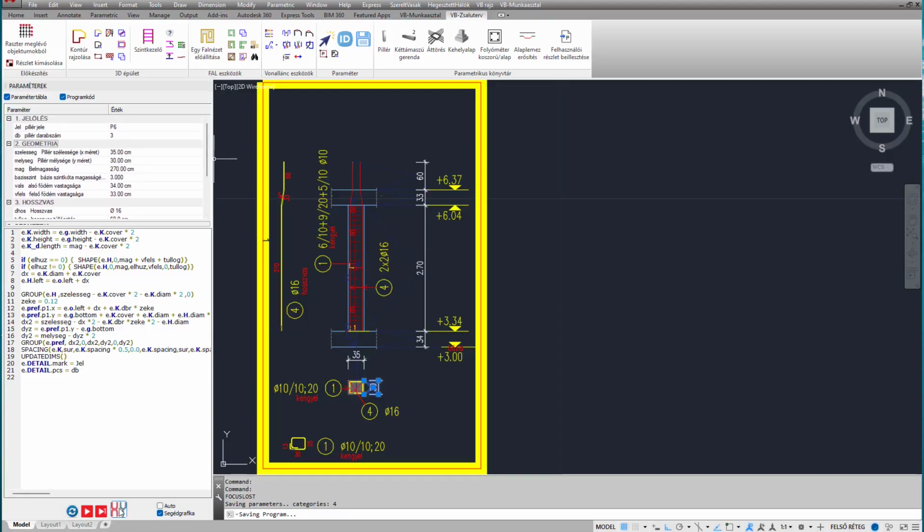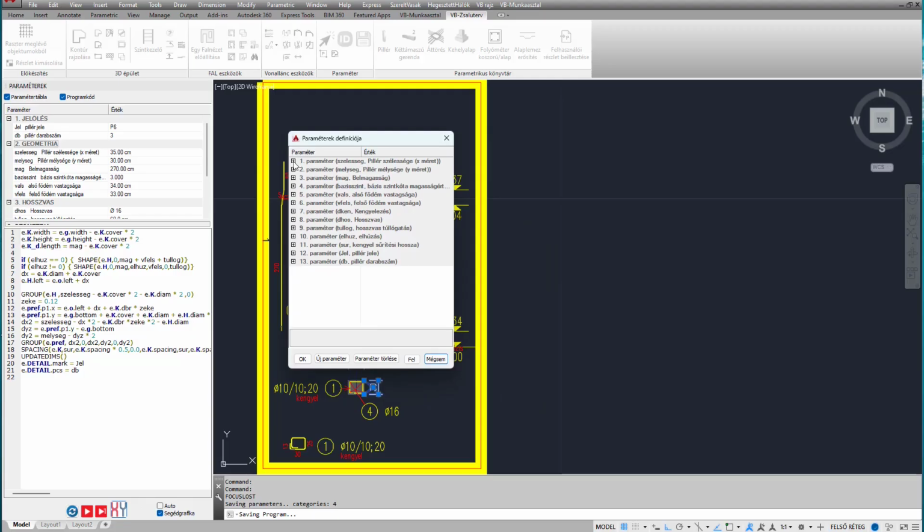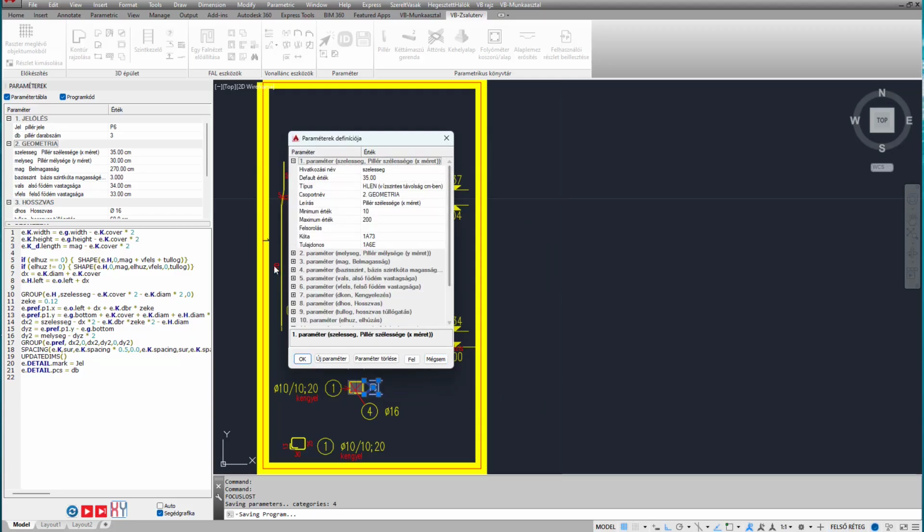Again, I will only discuss parameters very briefly. With this button, we can review and modify them. All parameters are listed here. New ones can be created and old ones can be deleted. Every parameter has a reference name. For example, the column width is the X dimension. This name is what we use in the code section when we want to refer to that parameter. A default value can also be assigned, and the parameter type can be set.